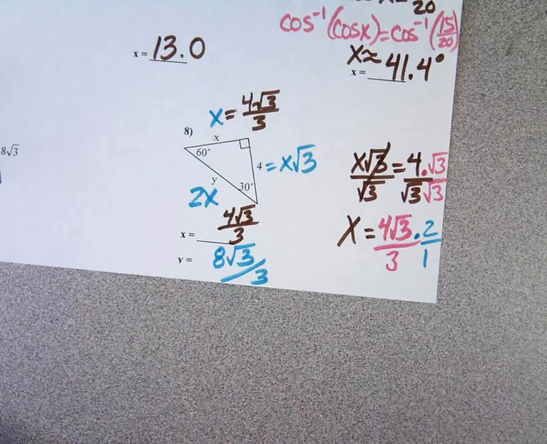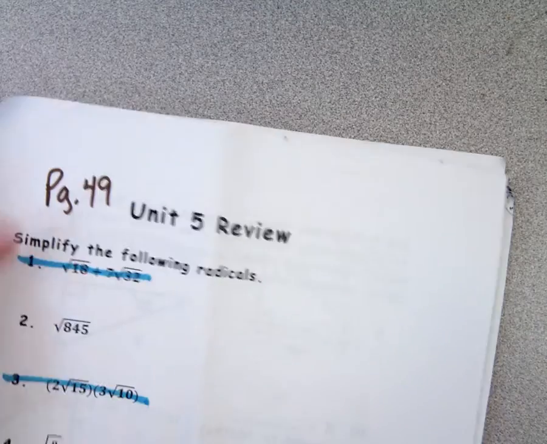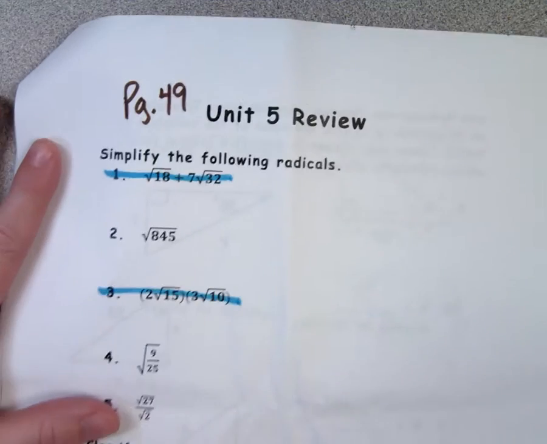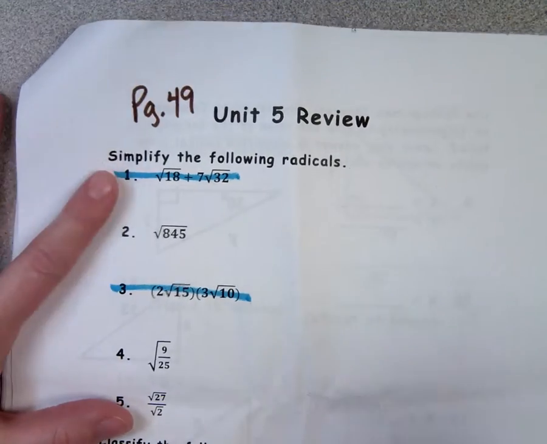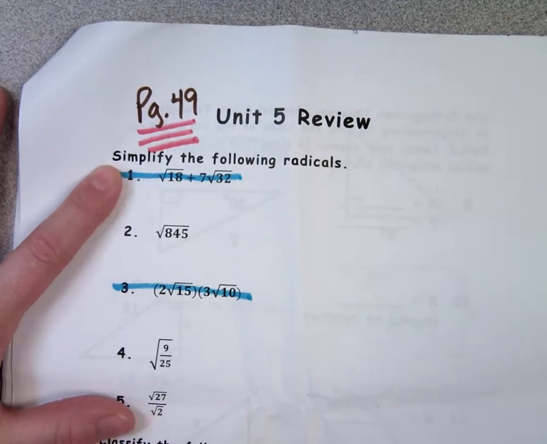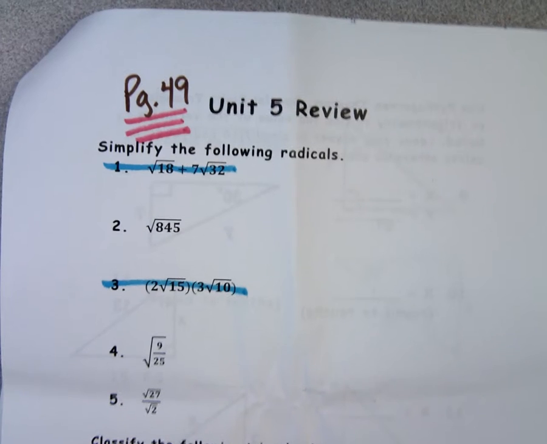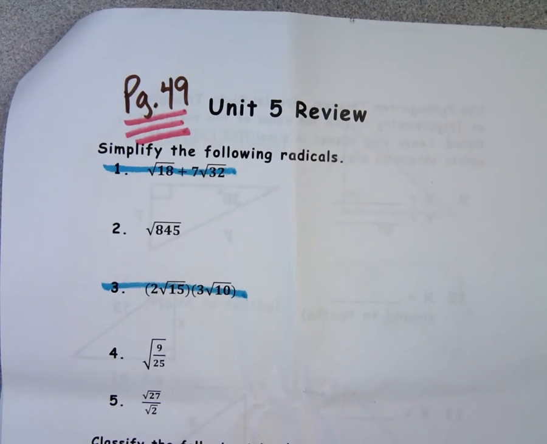Okay, so this is what I want you guys to work on now. You have about 15 minutes. I'd like you to try to knock out as much of it as you can. This is in your big packet, on page 49. This is the Unit 5 review. I'm not making this due until Monday. However, I don't want you to wait until the weekend to do it all. So I'm giving you 15 minutes now. I would like to see you working on it in this 15-minute time period.